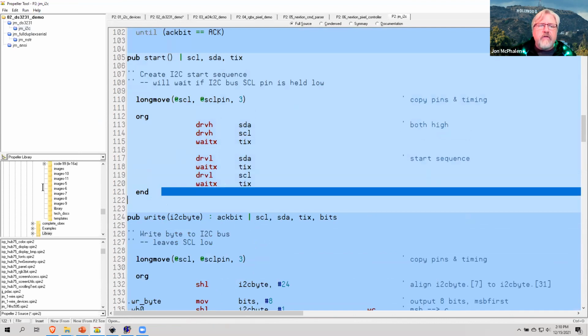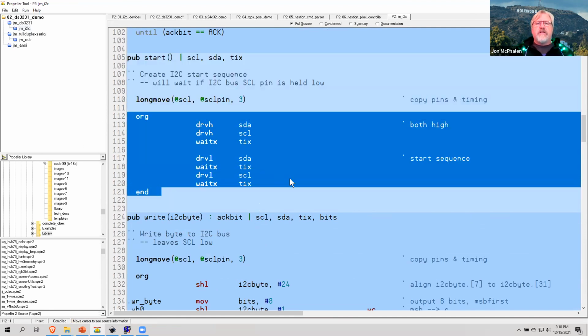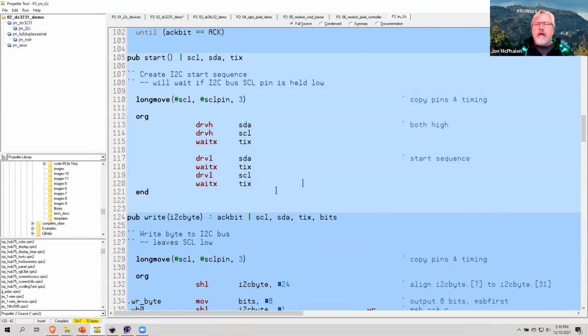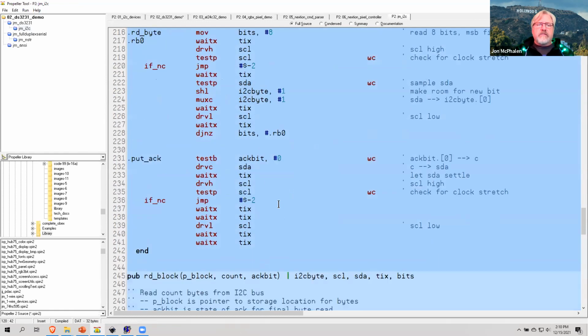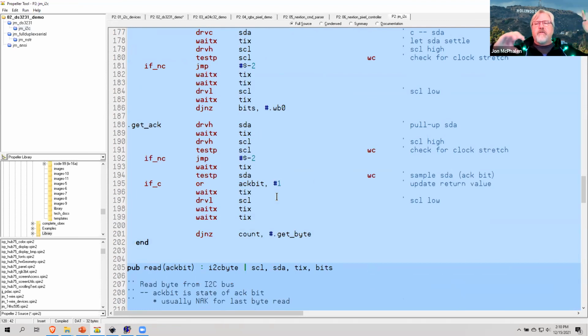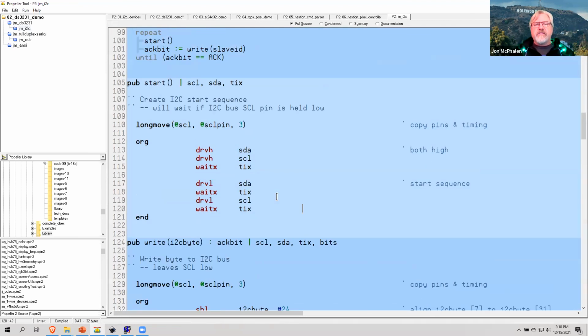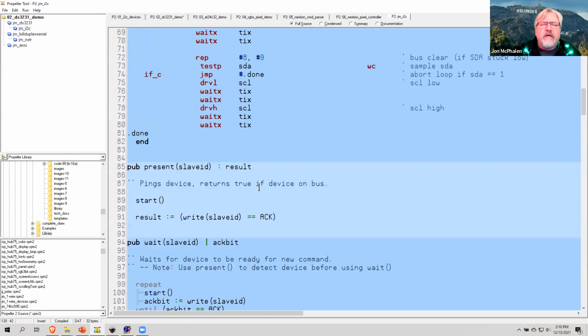Now, since this is kind of a black box, for best speed and precision, this is that feature I was talking about for those of you new to the P2, where I can use assembly language in the middle of my Spin program. This is called inline assembly, and I really like doing this. So you see this whole program, the shells, if you will, are in Spin. All the code is in assembly, so it runs really, really efficiently, and I have very tight control over the bit timing. That's why I did it that way. If I didn't care about the bit timing, I'd have done it purely in Spin.